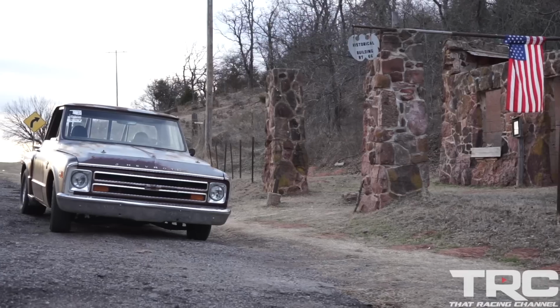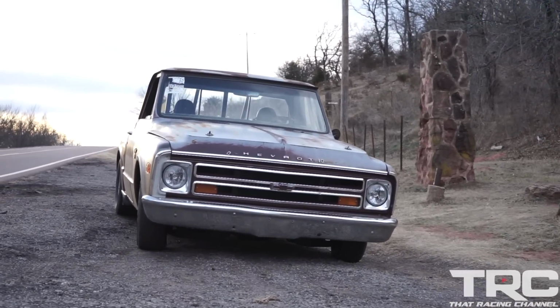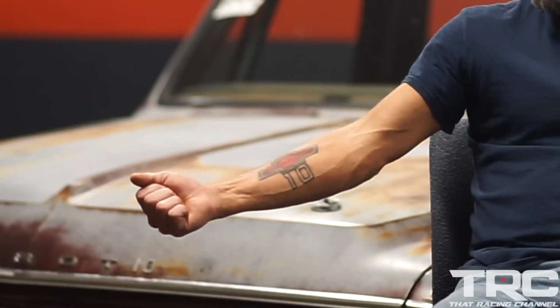Did you have any EFI experience before that? No, nothing. Well, originally I was going to build a 72 El Camino. I was 2 weeks away from going to a swap meet and start buying parts. And on a Monday morning, a coworker and my son both told me within an hour that they'd seen this for sale. That night, I couldn't wait to get off work. I ran over there and I bought it. I didn't even haggle. I just bought it. And then sold the El Camino, of course, but yeah, I'm kind of a C10 guy.